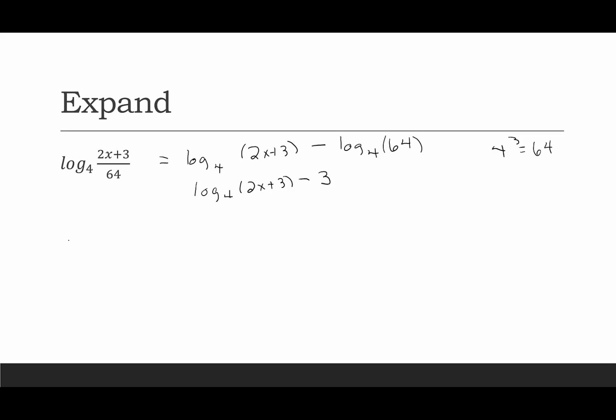Let's try that again. Again, I like to do a natural log. So let's say I had the natural log of something simple like x over y. So when I simplify this, and it's really just a different look at it, so it's exactly the same expression, I'm just looking at it in a different way. I have the natural log of x minus the natural log of y. So this expansion just changes the look of our expression.